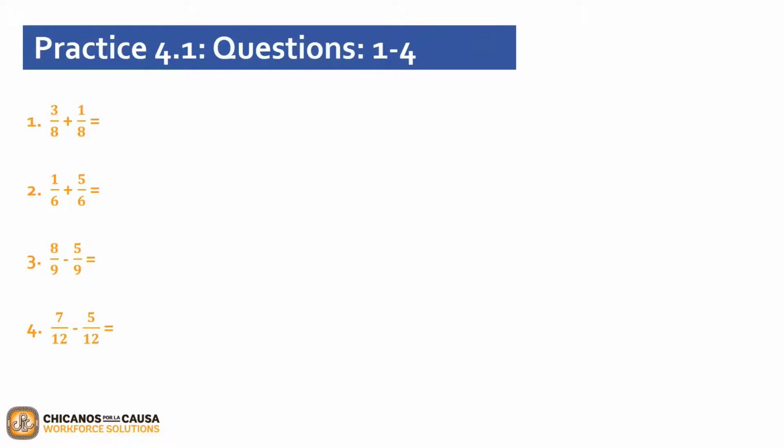Welcome back. Now that you've worked through these problems, let's go ahead and review them together. We'll start with practice question 1. We have 3/8 plus 1/8. So because these problems share the common denominator, we can just add across the board. 3 plus 1 equals 4, and of course we keep the same denominator. Now, this is not the final answer, given that this can be further reduced. Both 4 and 8 can be divided equally by 4, which gives us a final answer of 1/2.